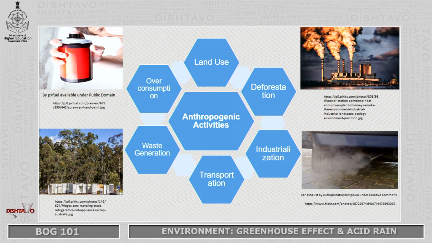So more heat is captured, and all this, as we already know, is because of anthropogenic activities, the activities that we do. Without these activities, the greenhouse effect is a normal process that is required, but because of the anthropogenic activities that we have already seen in the previous module, it affects the greenhouse gases or the emission of the greenhouse gases.